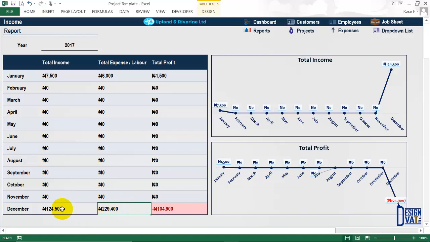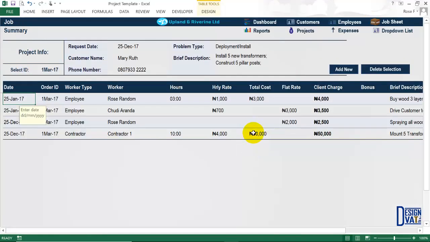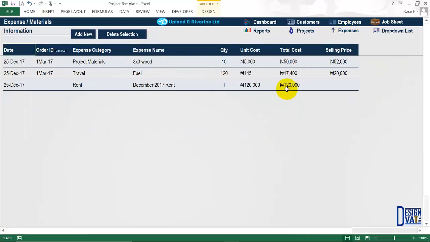So we made profit in terms of what we charged the clients, but recall we paid 120,000. Because of the 120,000 we paid, that was a huge lump sum, and that's why we made a loss, because we spent more than we generated in that particular month. And the same way, if we go to our job sheets, 42,000 is what we spent in terms of labor, what we paid our employees, and our expenses. We equally spent here in December, the total cost. So that will be 42,000 plus 67,400 plus 120,000.